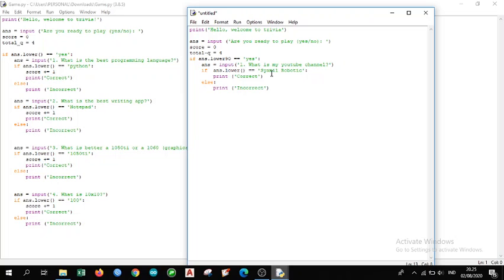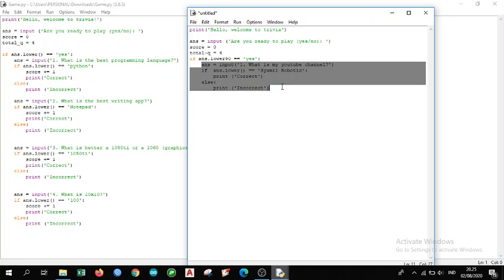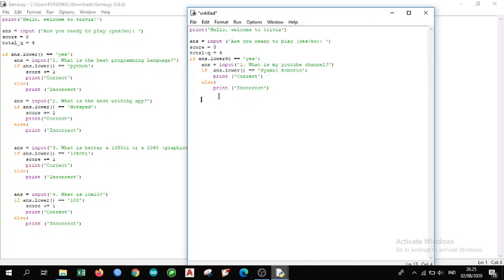Okay, then you go backspace like this and you can copy this, like there you go, and paste it here. You can change maybe what is my favorite food.